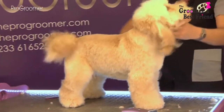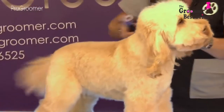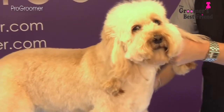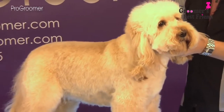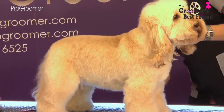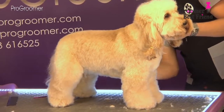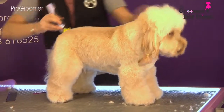Just clearing any hair all the time as we go. So just keep going over the body. We're generally just roughing it off at first, and then later on we can just go over and tidy any bits up and soften it with the scissors. As I said earlier, these comb attachments are all the rage nowadays, leaving a nice length of coat, saving the work with the scissors on the body.